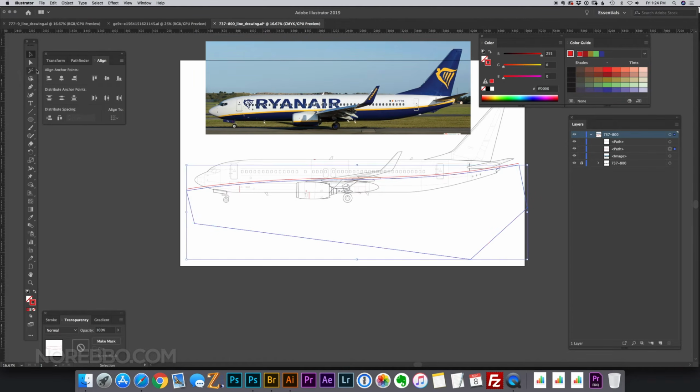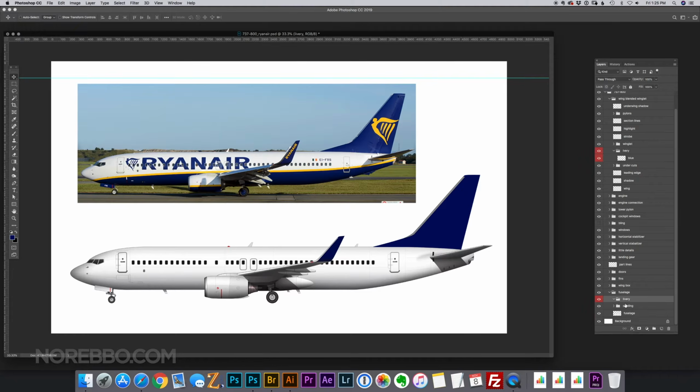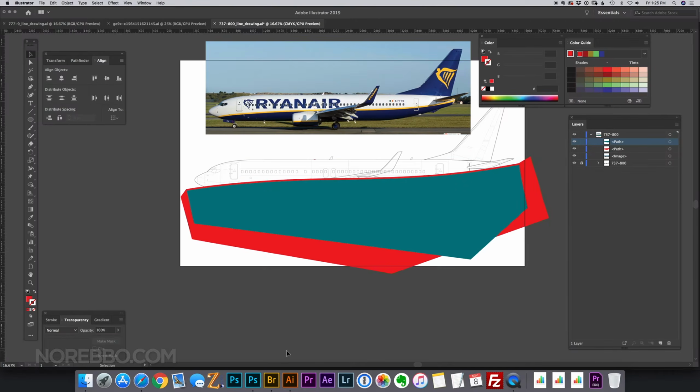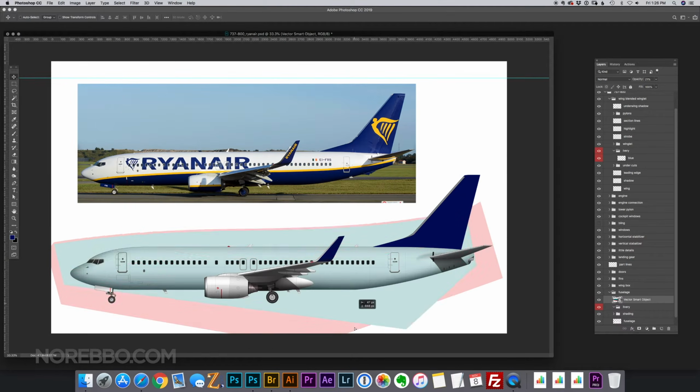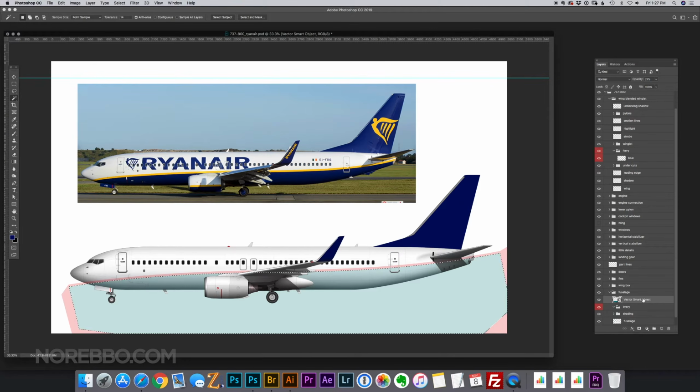I work in Adobe Illustrator to get all the shapes, and I block them out close enough. I'm not trying to get them to fit the illustration exactly, and then I copy and paste them into Photoshop, and then I do all the trimming and shading there. It's just much easier to draw things in Illustrator. You can do that in Photoshop, but I guess I'm just faster in Illustrator, and I find working between these two programs really fast for me. It works. You certainly don't have to do that.